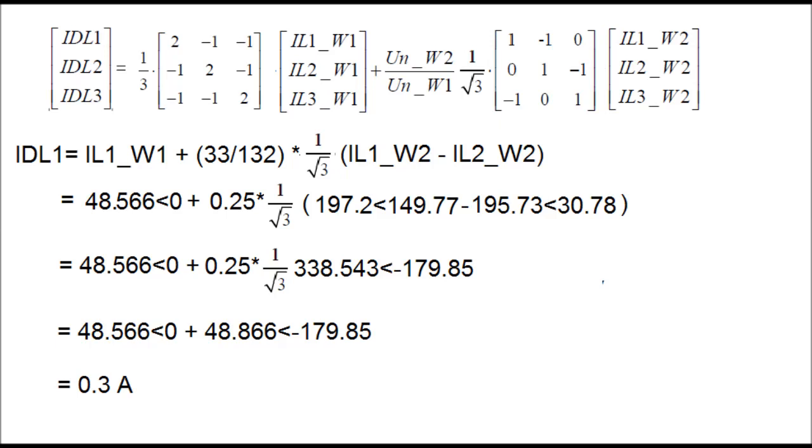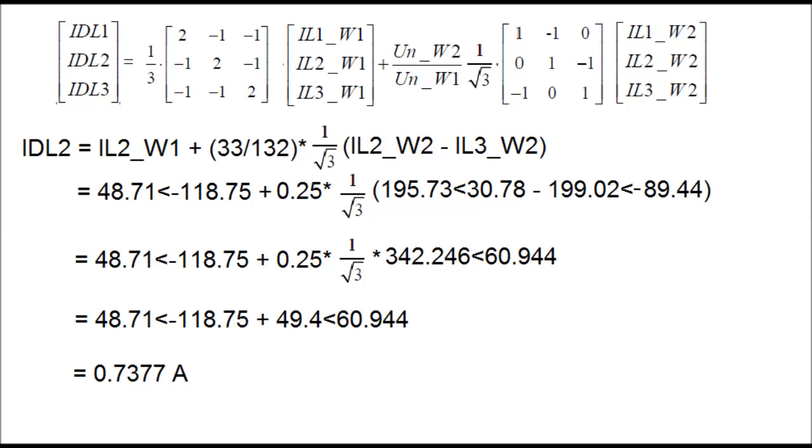So these two phasors are almost equal and opposite in phase. That is why the value of IDL1 is close to 0, approximately 0.3 ampere. That is 48.566 minus 48.866, which comes as 0.3 ampere.